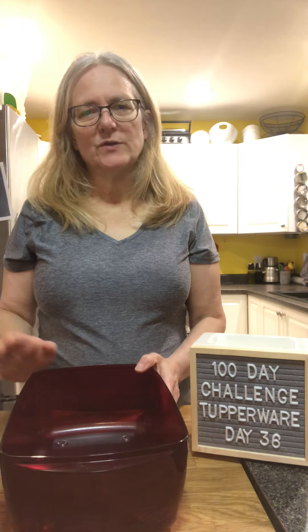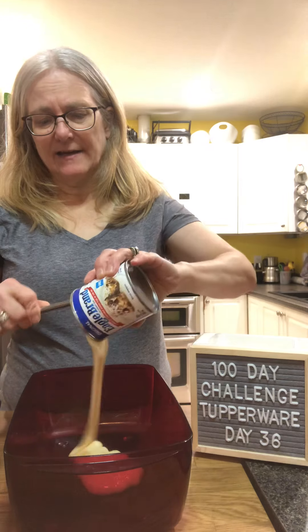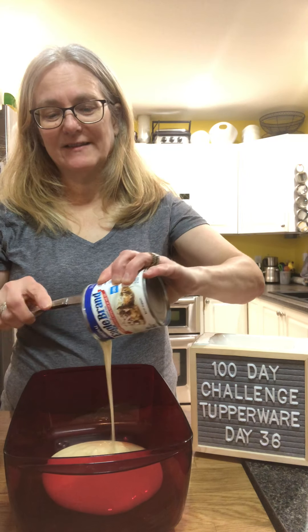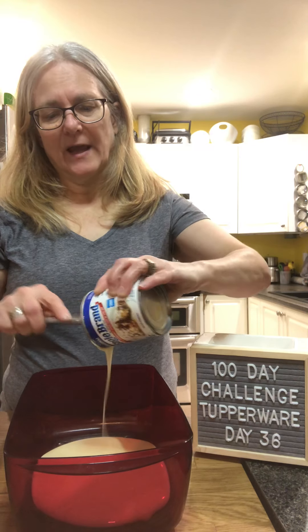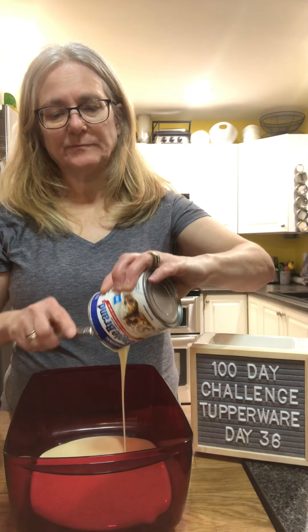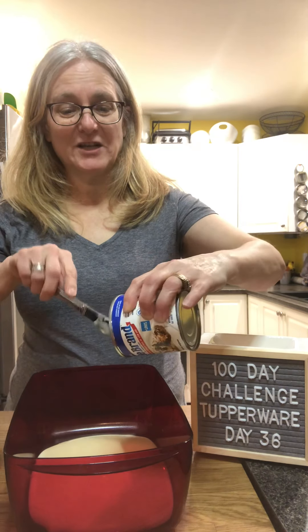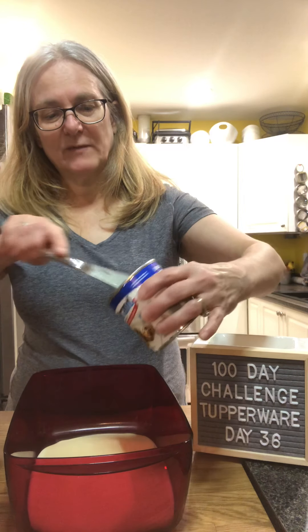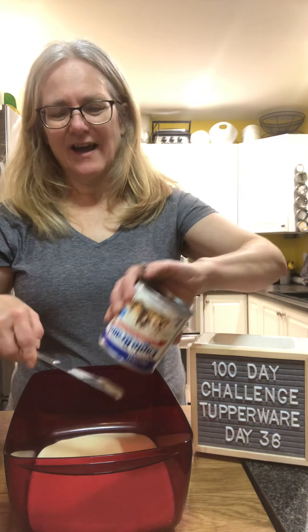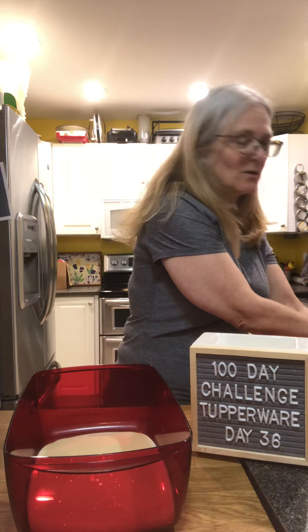It's only two ingredients, and I'm going to add some nuts as well. You need a can of sweetened condensed milk. I will not use my spatula on these because they're pull-top cans — there's a really sharp edge on these. I learned the hard way: if you use your good silicone spatula on these kind of cans, they cut your spatula, and that makes me sad. So I just use a knife now and get out as much as I can. It's a shame because I don't get out as much as I should, but I'm not wrecking another spatula.